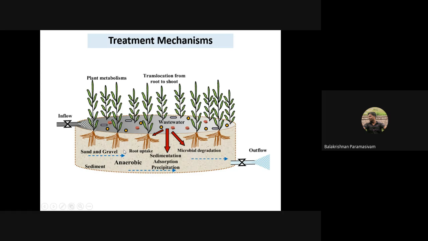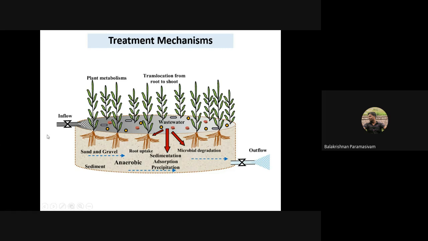Then second, the one thing to learn is root uptake. By the plant's nature, whenever any nutrients are coming, mainly nitrogen and phosphorus, we know that sewage will have a definite quantity of nitrogen and phosphorus, and it is very difficult to remove in an activated sludge process. Removing nitrogen and phosphorus in the activated sludge process is very difficult. That's why we provide additional nitrification, denitrification and anoxic processes. Only by combining all of those can we achieve nitrification and denitrification.